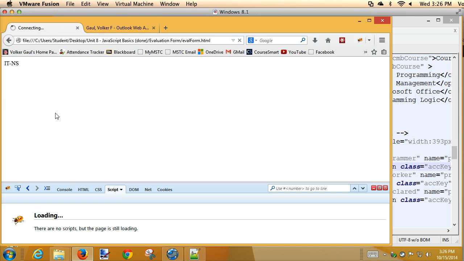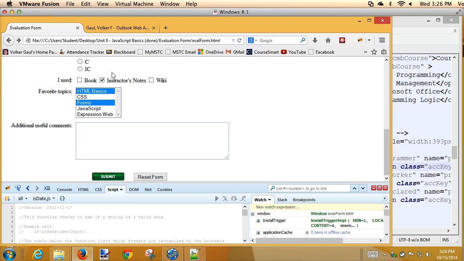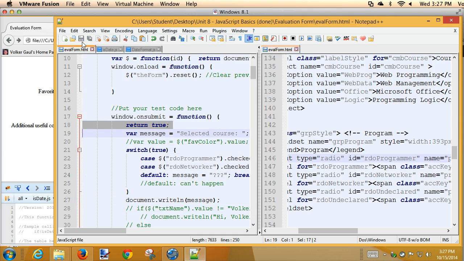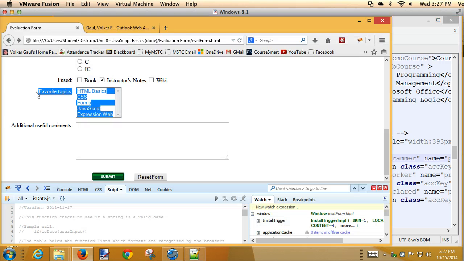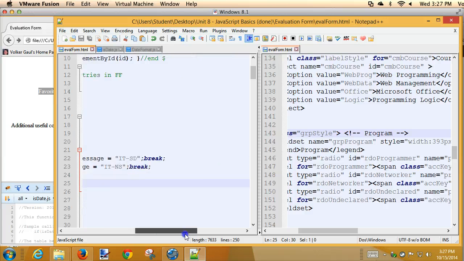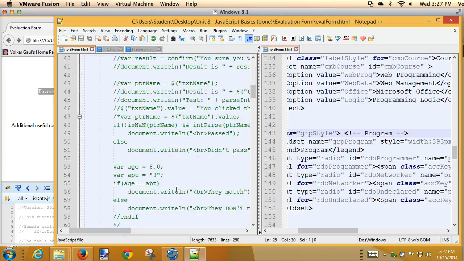Yep, too late. So I can't just do return true unless I put it up higher. I also want to get rid of that required radio button. It's on the way it should be.